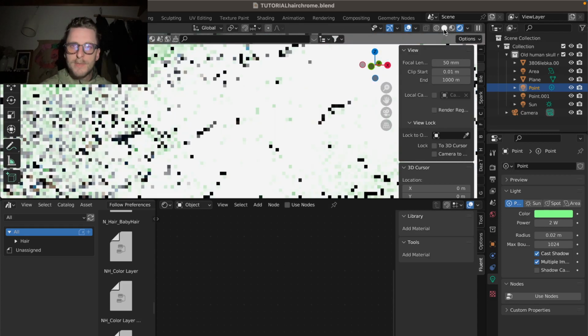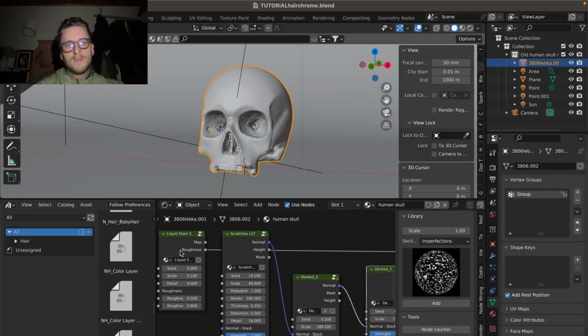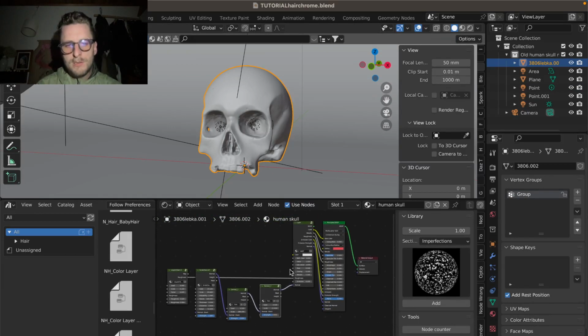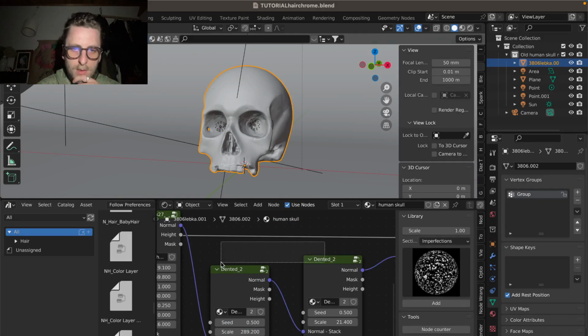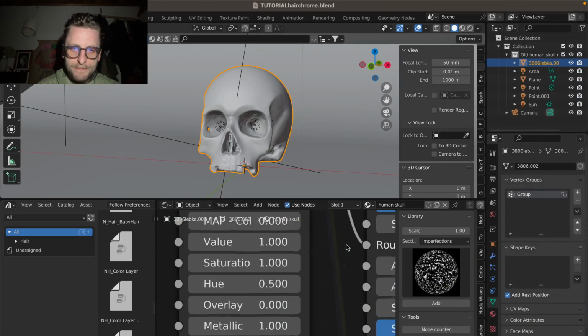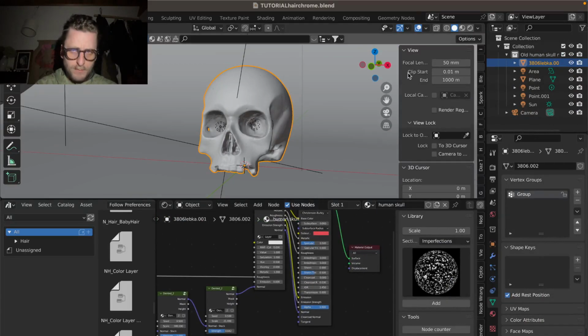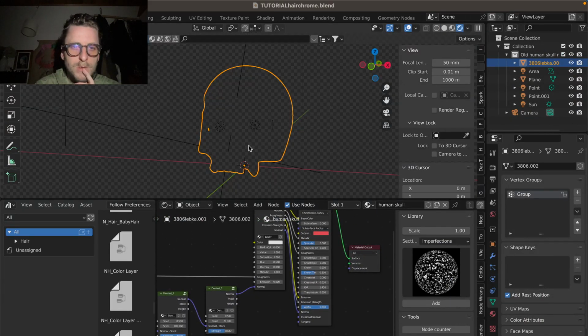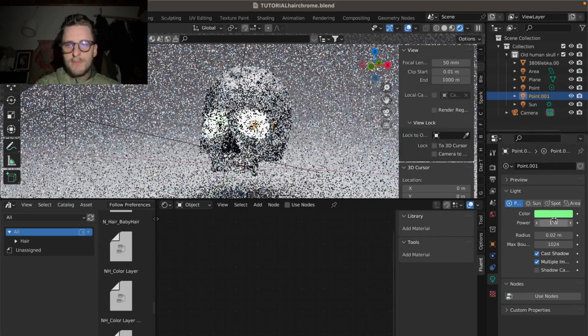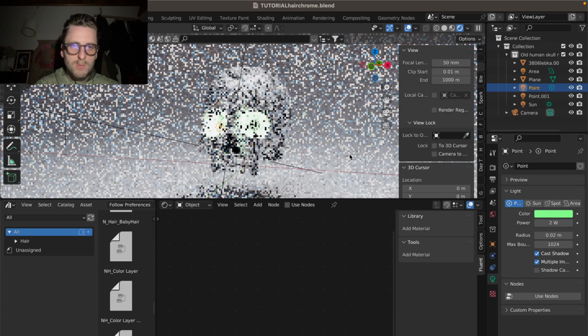But here's my little scene. I've just made this little skull dude. This is a little node setup I've made for the shaders. It's an add-on as well, called Fluent Materializer. It's sweet. But yeah, that's pretty much this stuff. It doesn't really matter for what we're going to be doing. Put some little lights in there, but I might just swoop them down a bit.